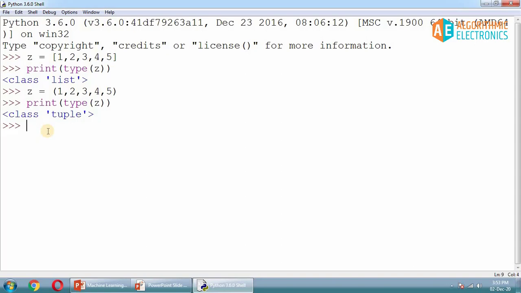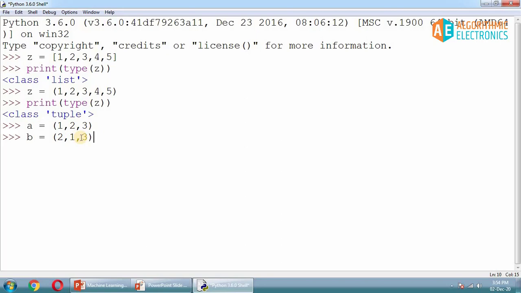Now one of the important properties of a tuple is that it is ordered. That means it follows a particular order. So in order to verify that, I'll take a tuple A and I'll store some values 1, 2, 3, and I'll hit enter. Now this is one tuple. Again I'll take another tuple called B, and here I'll store 2, 1, 3, the same values but in different order. As you can see, this tuple stores 1, 2, 3, and this tuple also stores 1, 2 and 3 only, but their order is different.